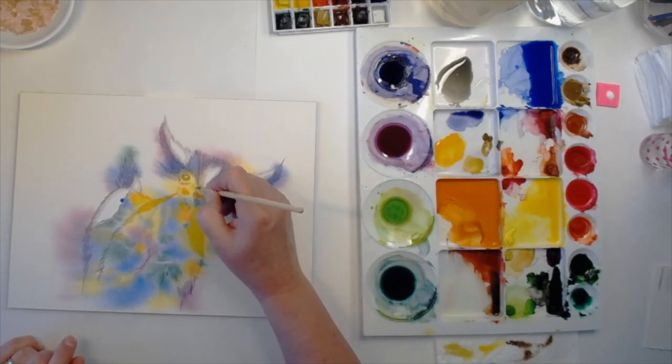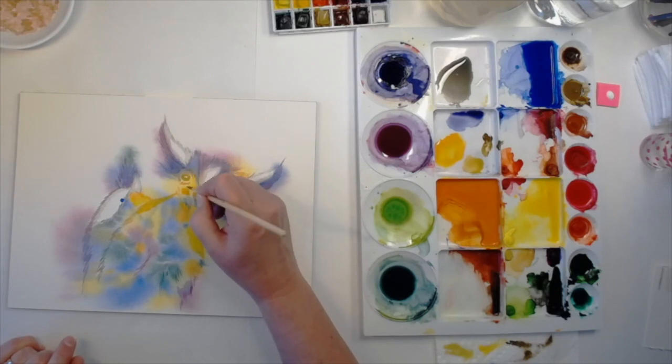Okay, just darken up this section a little bit. So it looks like the eye is maybe dry enough to start working in just a second.